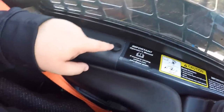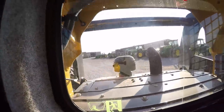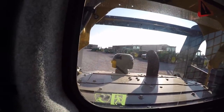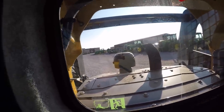Looking at these decals, I want to point out you do have an opening port here and one on the corresponding side — these are for your different fuses and other things in this housing. No tools needed, just your hands to undo these screws, and you can pop that off and get into your fuse box. From here, looking at this rear window — a little hard to see with the sun — we do have this big rear window, which is not only good for seeing out of but also a safety feature. If this machine were to shut down and you could not get out of the front door, you can push this window out to use it as a rear exit.